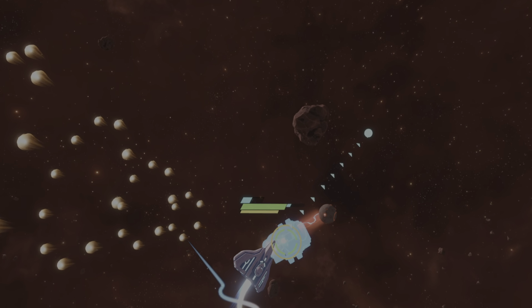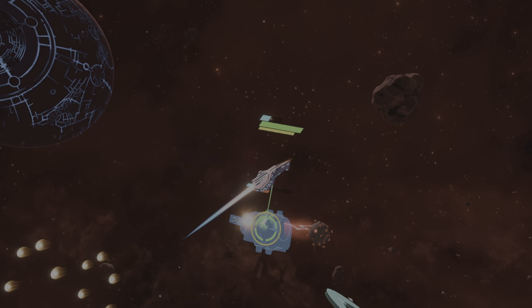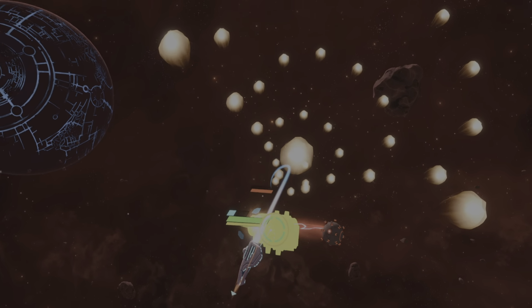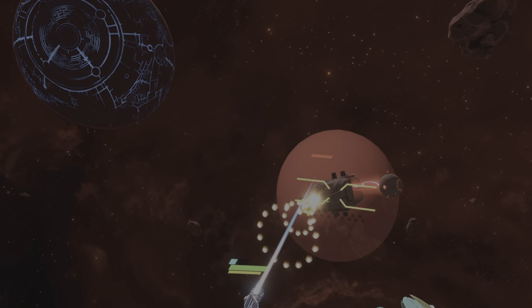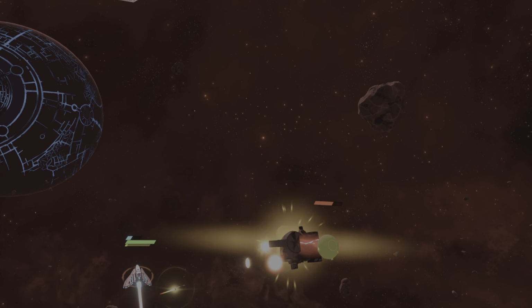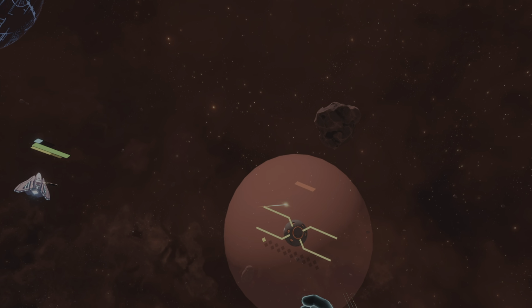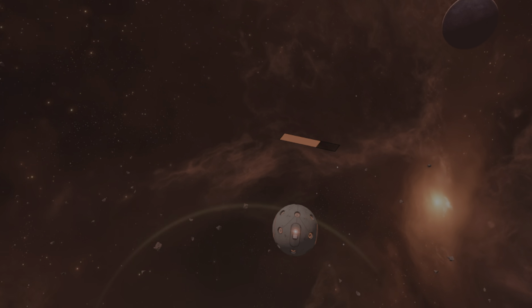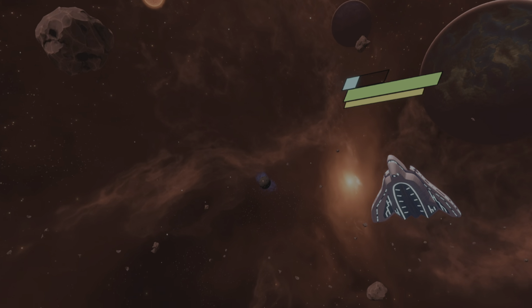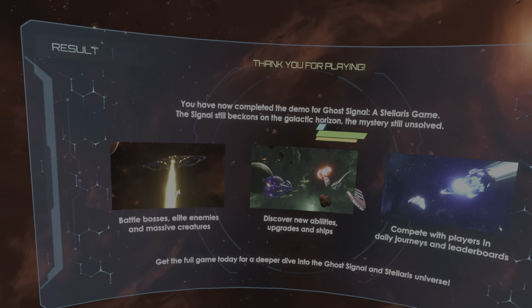Wait. Oh, my shield's... Is it still holding? Yes, it is. Nice. Two missiles. F you, boss. F you. Oh, we need to deal with this as well. This weird little... Boosh. Where's Buddy? There you are. Chimera and all submodules terminated. Oh, that's the demo. Cool.